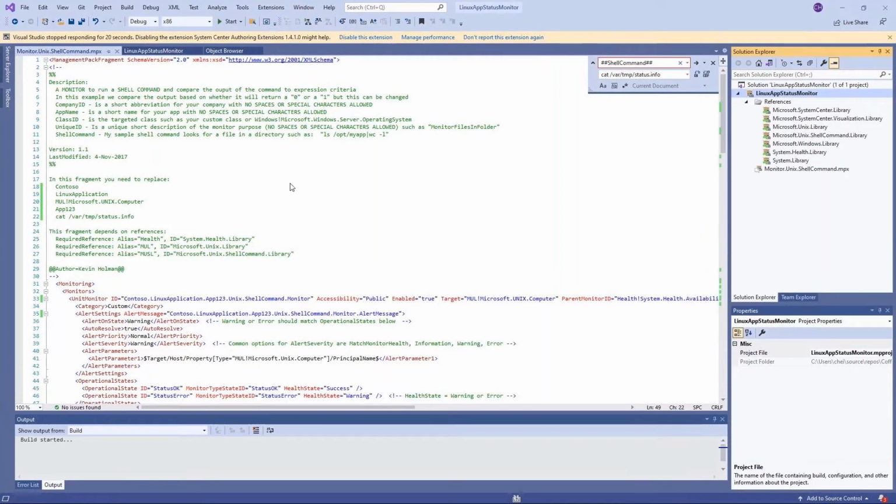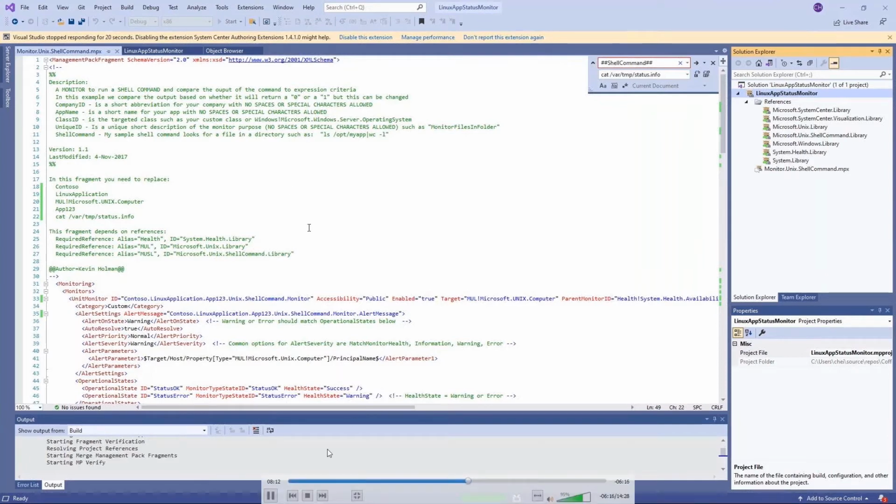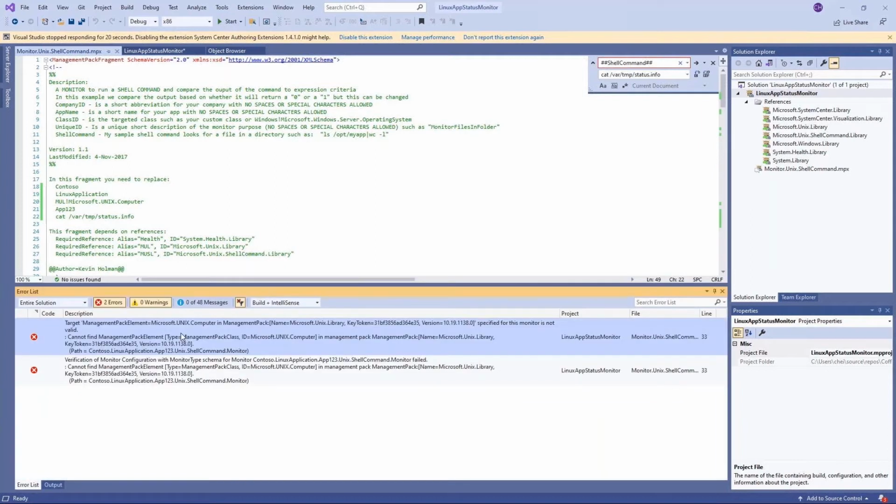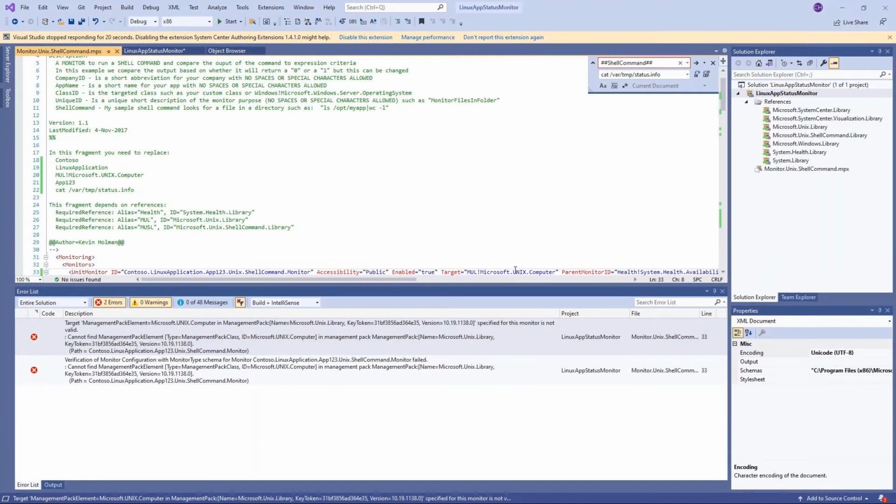Let's see who paid attention because there are some problems in there. It is quite hard sometimes to find the problems that are in there. Here, I'm making this a bit bigger. We actually see that there's a cryptic error sometimes. It says that there's a problem: cannot find the management pack element Microsoft.Unix computer. It's like, well, we have that, right? But actually, I made a typo, and it's lowercase Unix, right? This is one of the things you might run into which are really difficult to find.